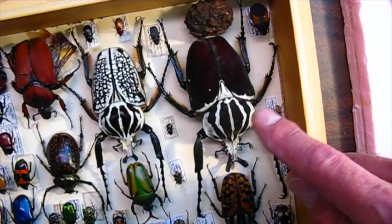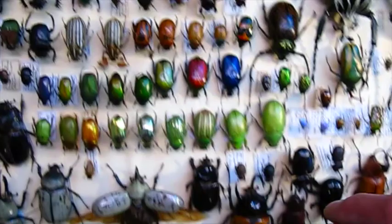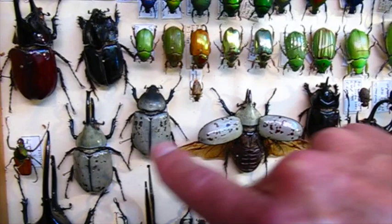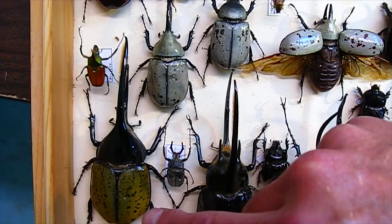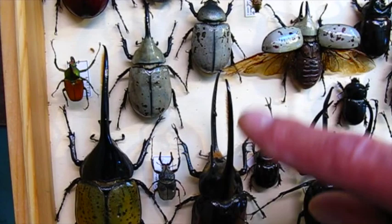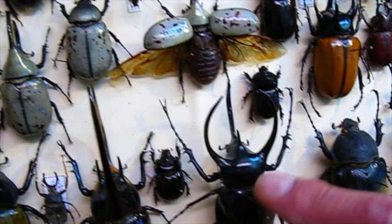These are all rhinoceros beetles here. These are dung beetles up in this corner. These are goliathine beetles — they're African. Some of these are considered the largest insect — certainly the largest beetles. Then there are some dung bugs in here, some really pretty ones. These are the rhinoceros beetles that live in the United States — this is Grantii from Arizona, and this is Tataeus from the eastern United States; this one's from Georgia. Grantii have a little bit longer horn. We have Hercules — you've probably heard of that one from South America. This is Neptunus, an especially long slender-horned one, all black. And this is Chalcosoma — it's an Asian one with three horns.